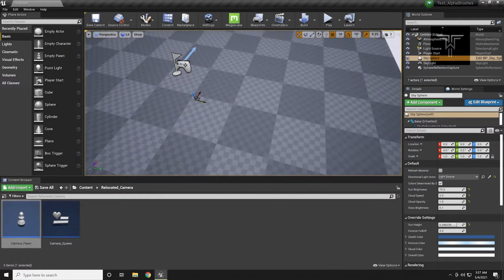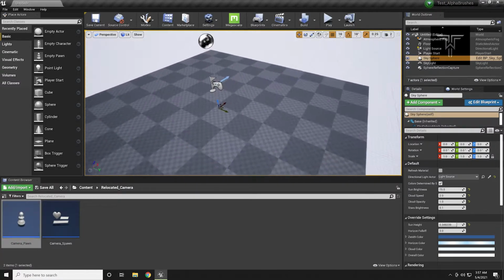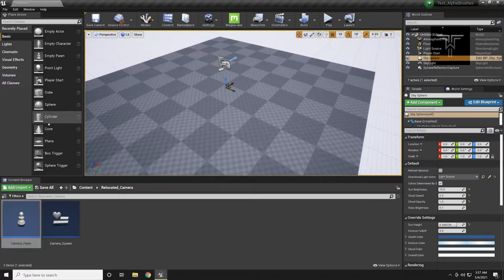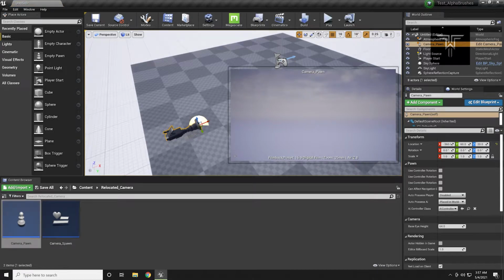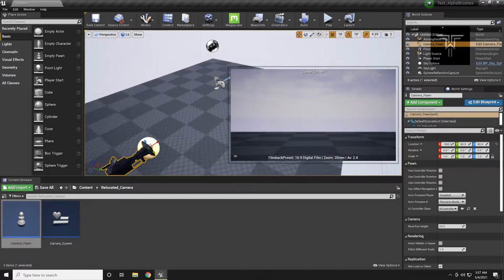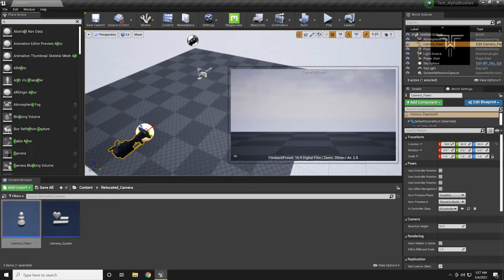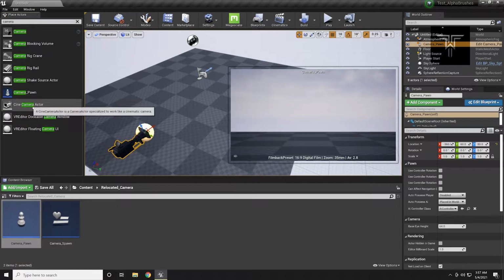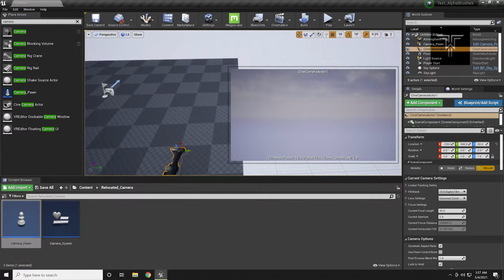To check, or for the reference, we are going to add two cameras in the scene. First one is this, and the second one, just for the reference.